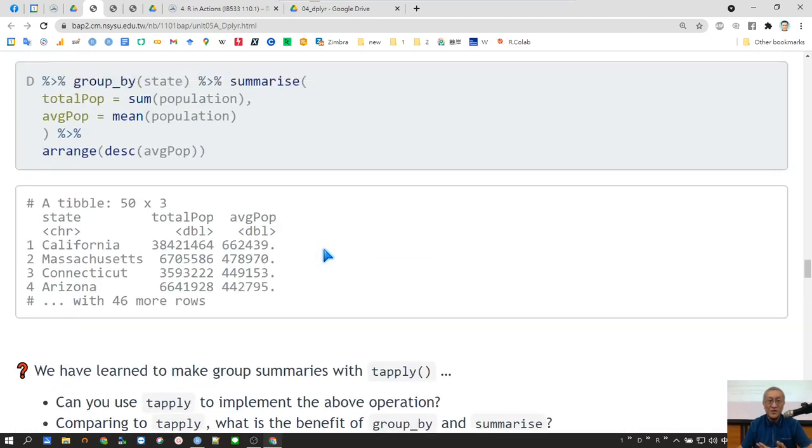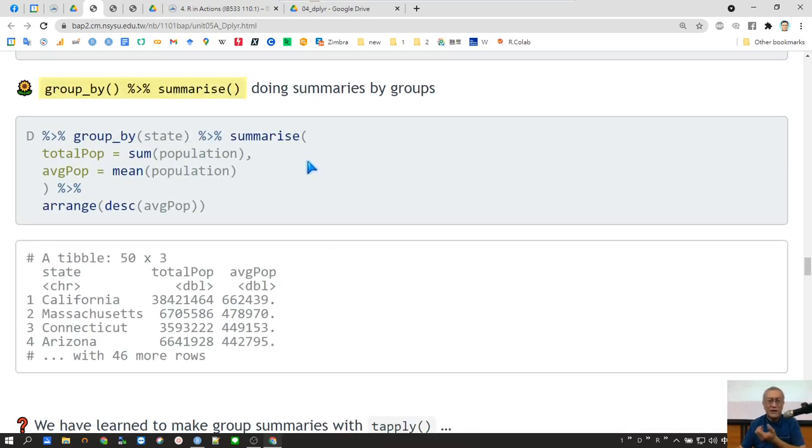So actually this group by summarize is very similar to tapply. It's like I do tapply on population, and I apply by state. I apply sum to population by state. I apply mean to population by state. So you can also do this by tapply.